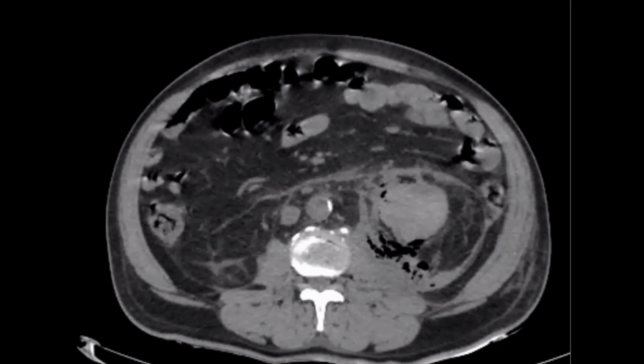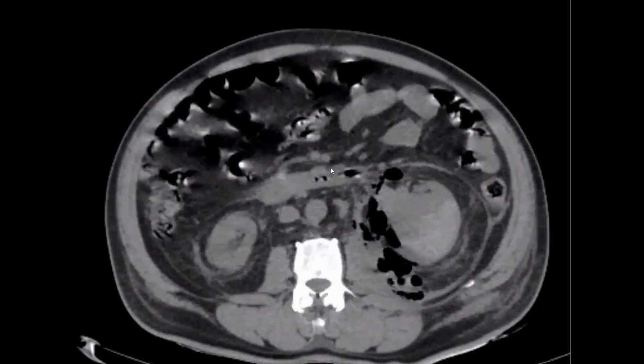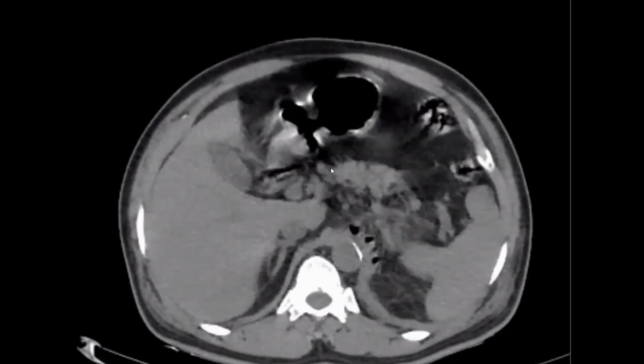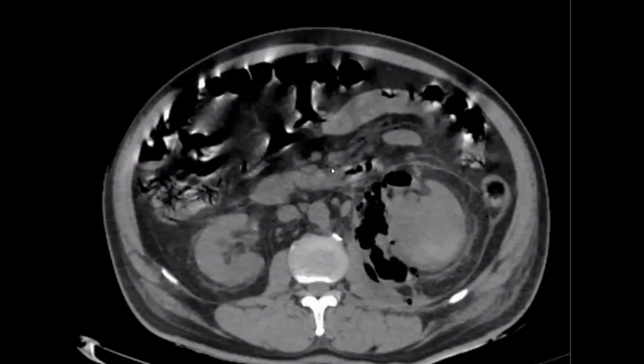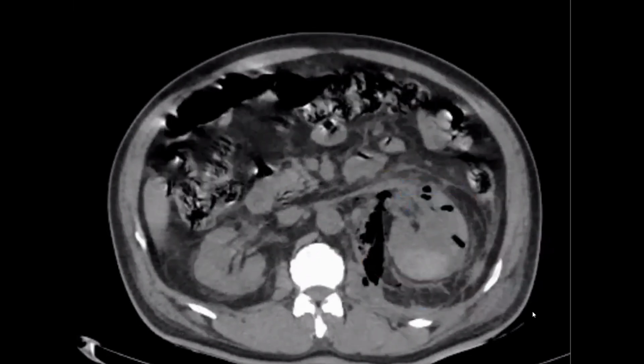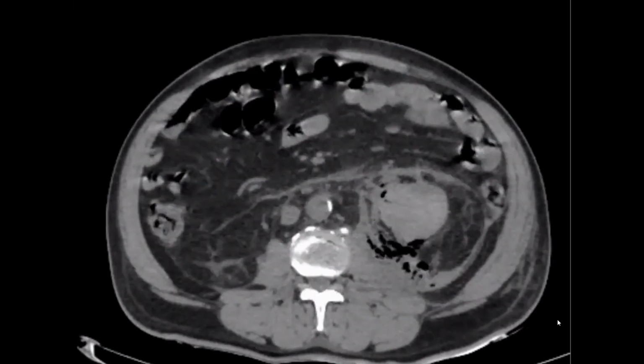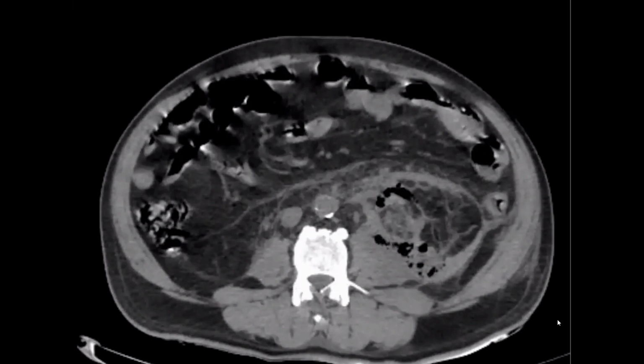Okay, I totally agree with you that the left kidney is enlarged, swollen, and we have perinephric stranding. We have also thickening of the gyrota fascia, as you see here, and we have perinephric gas pockets, and also gas pockets seen within the renal parenchyma itself. And we have a heterogeneous appearance of the left kidney, and also some cystic fluid collection.